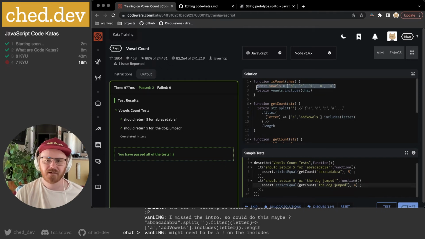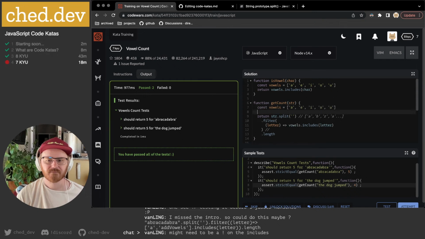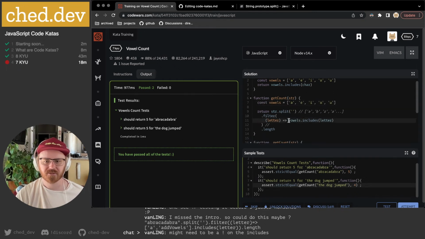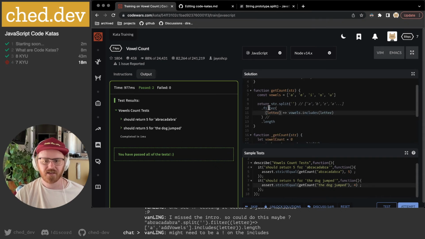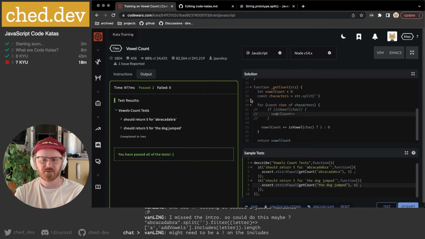I have the vowels here. So this is their example of like our vowels list. Let's call it vowels. And then we'll just use our vowels list. So we're gonna say the letter, vowels includes letter, and then they're gonna filter it down to just the ones that match that condition, and then they'll just say length. So what this does instead is, see, we were doing it and incrementing a counter along the way.